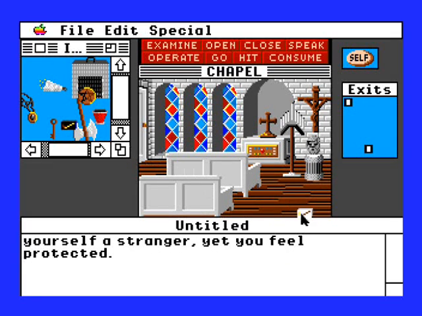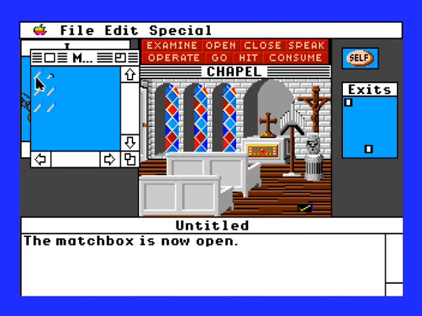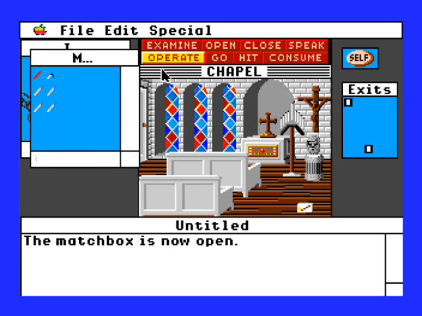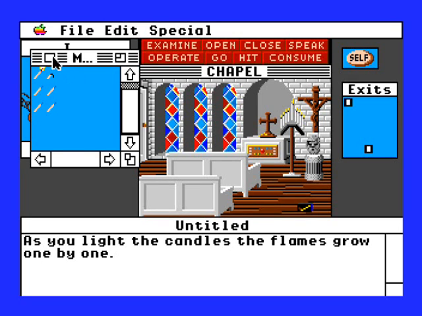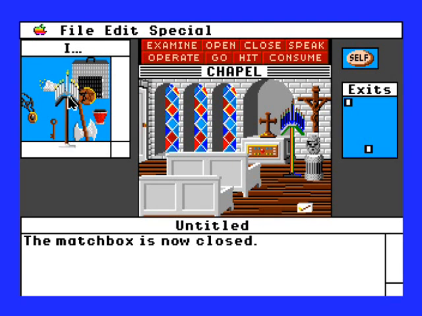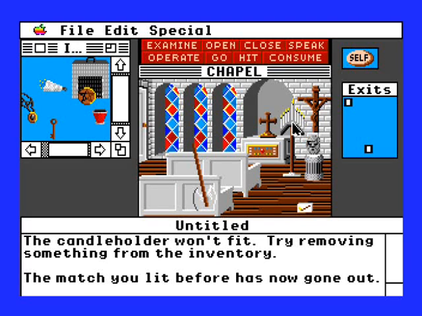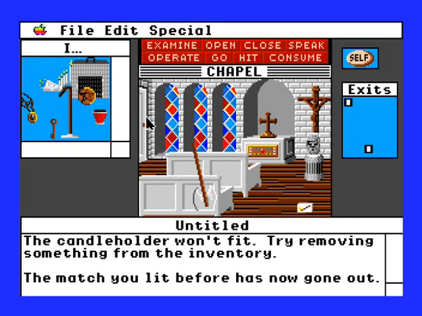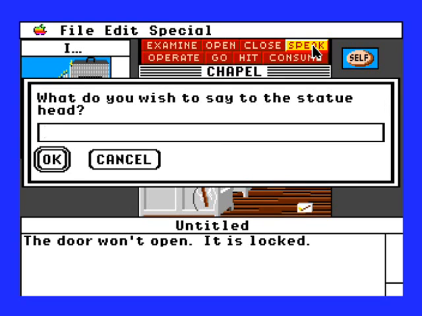We'll use our last match. I won't need these anymore after I light this candlestick. Clicking on these matches can be pretty tricky since they're very small. Alright, there we go. So we don't need those anymore. I'm not sure if the candlestick will fit in the inventory. Probably not. Nope. So we need to take some stuff out. I don't need this axe, and I think that's what's doing it. Yep, so now we can go. And we don't need the crucifix right now, or the holy symbol. In order to get the door open, we need to tell this guy, Specum Hefo to Brexis.